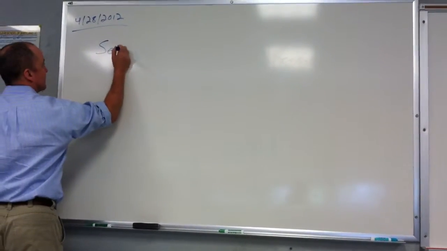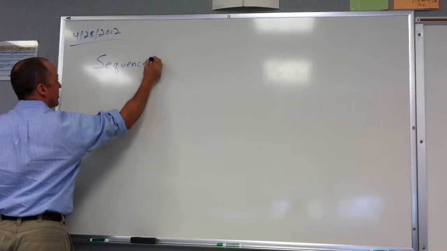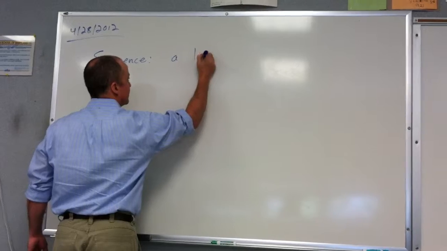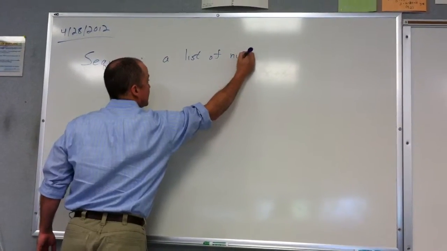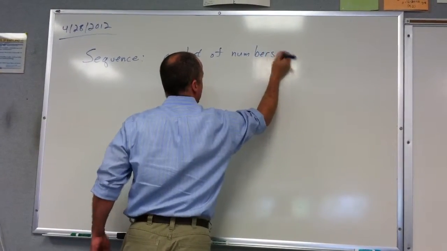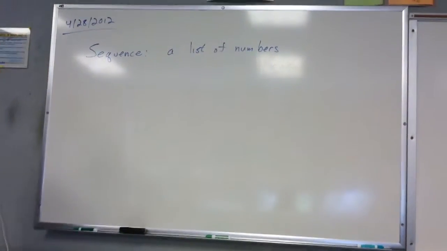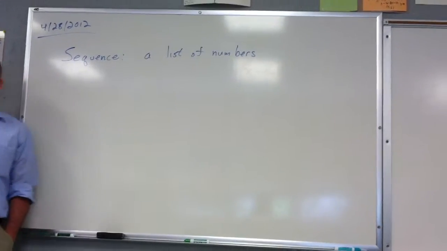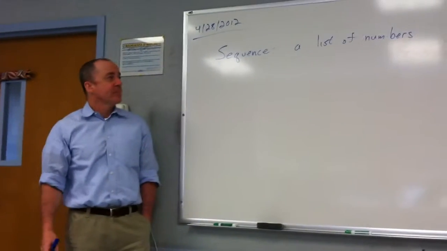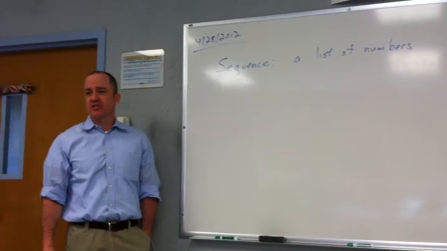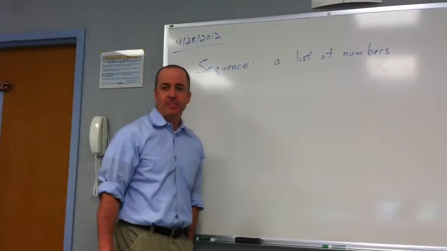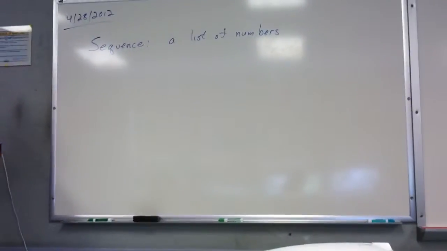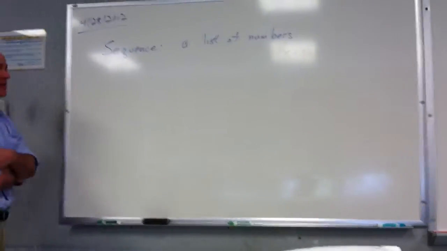A sequence, at its most basic, is just a list of numbers. In this case, the math makes sense with the English, because you should know that when things are sequential, they're listed in order, right? Now the lists of numbers we're particularly interested in follow patterns, and recognizing those patterns is going to be interesting. I'm curious which of you will see these patterns quickly and who won't.